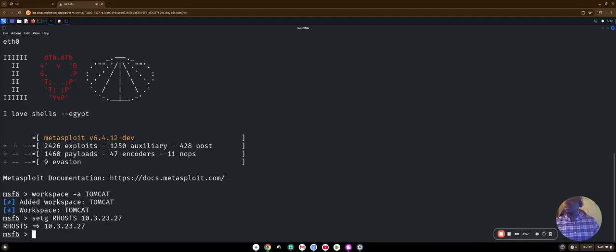And again, the advantage of that is it's going to save the output within the Metasploit database. So basically, whatever the results are, it's going to save them right here within the database, and I can work off of the results that I'm enumerating while running the nmap scan. I'll show you an example of that.